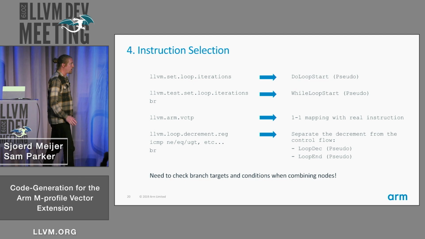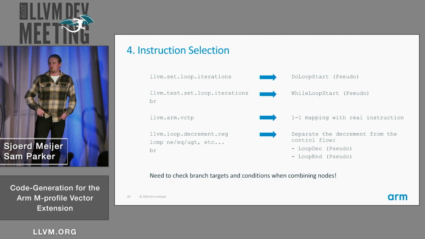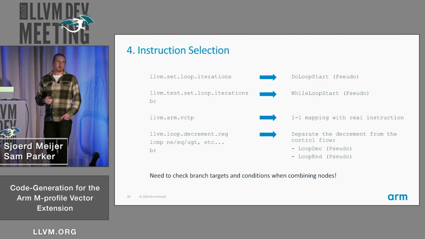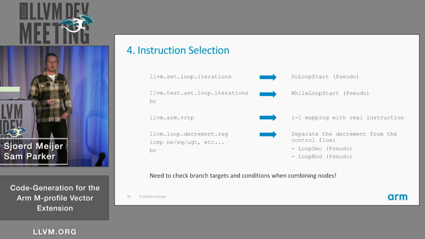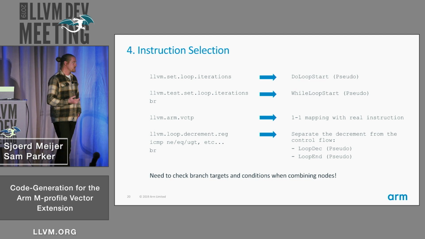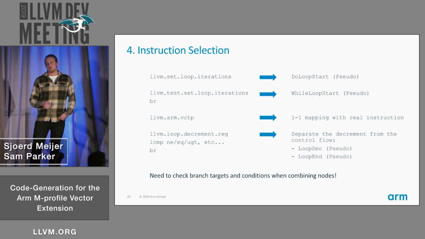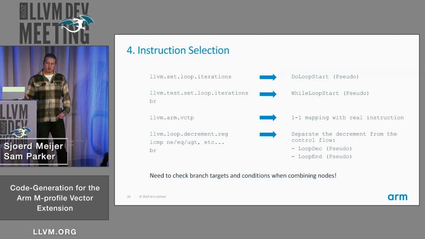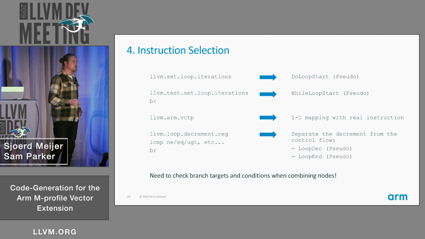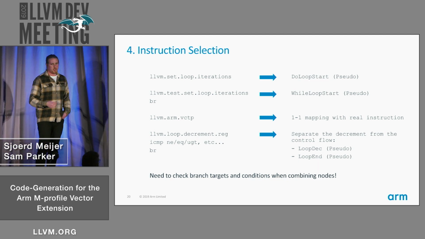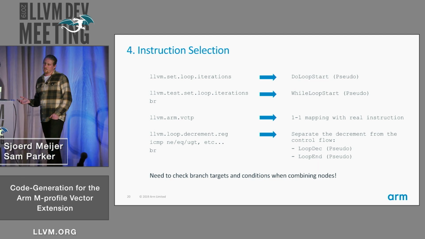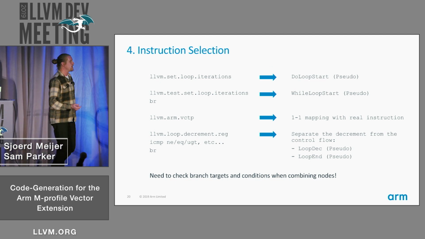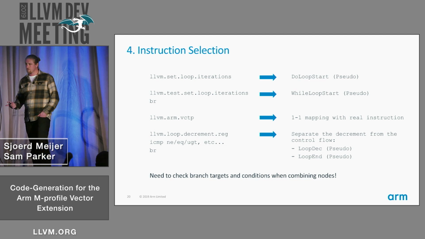After we're done with IR, we're going to do some code generation, and this is relatively simple. We basically generate a pseudo instruction for any of our intrinsic call nodes. For the VCTP instructions, we have a few of them depending on element sizes, and they map one-to-one. One complication here is that we're actually merging intrinsic calls and control flow nodes, so they can be optimized in whatever way by DAG combine. We need to check that the condition codes and the branch targets are what we expect. Otherwise, code generation goes very wrong.